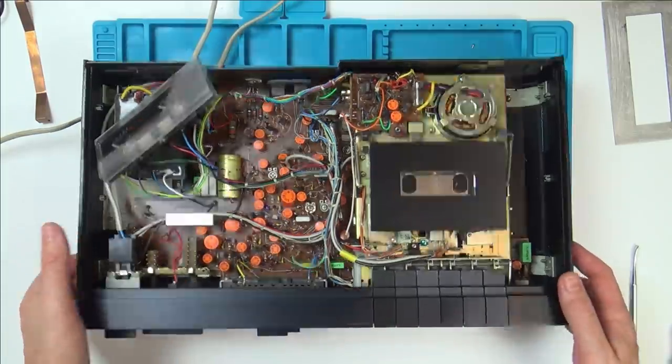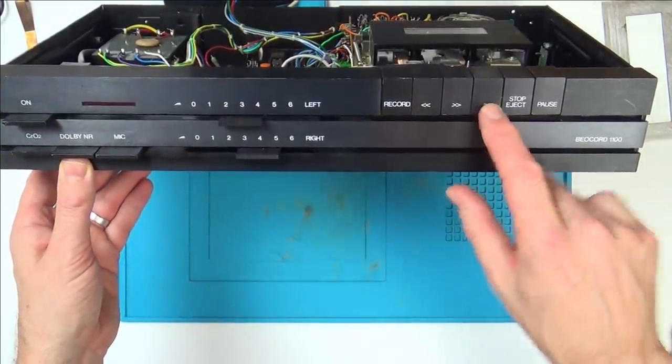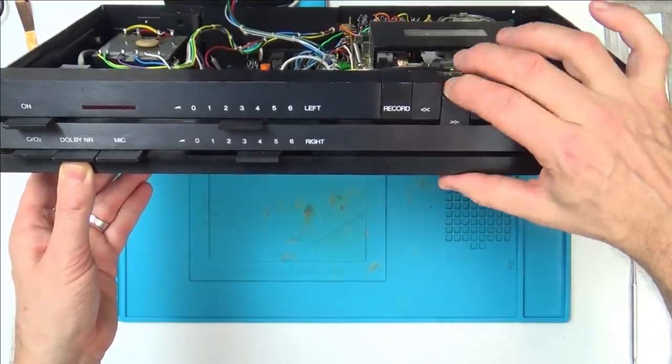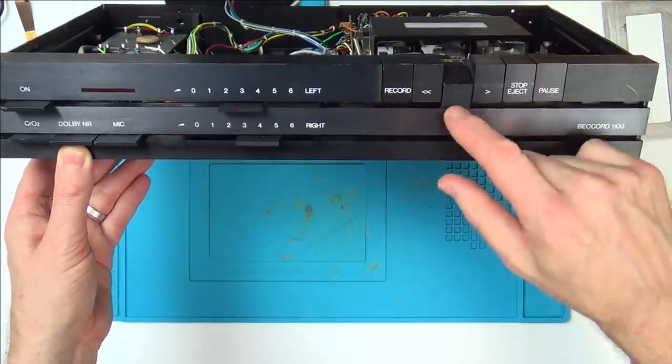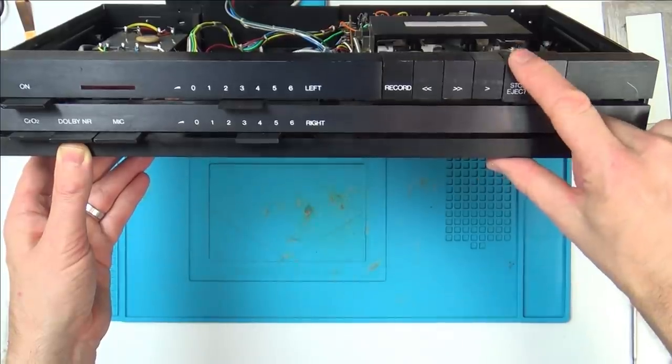Because I can see that there's a slight, you won't be able to see it in the camera, you might be able to, can you see a line across here? So it must have always been a very tight fit against here anyway, when you press it down, because you press it down with force, but then it comes back a bit, and the repeated hitting off that down there is what's caused the marks across here.